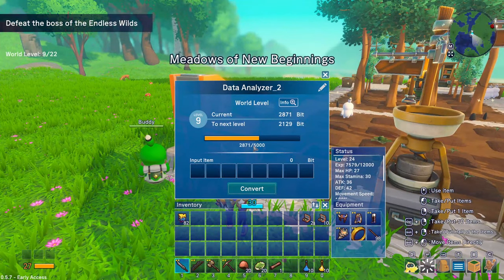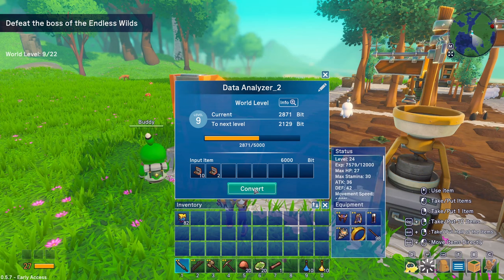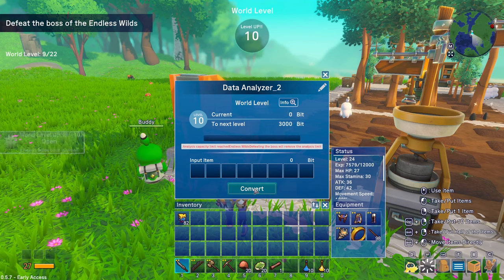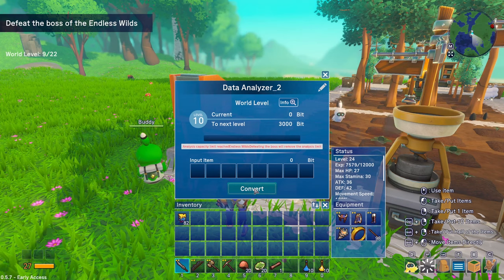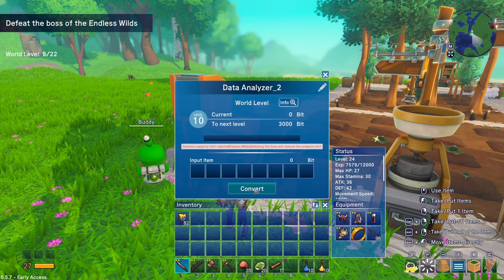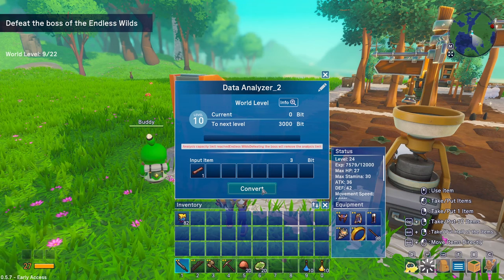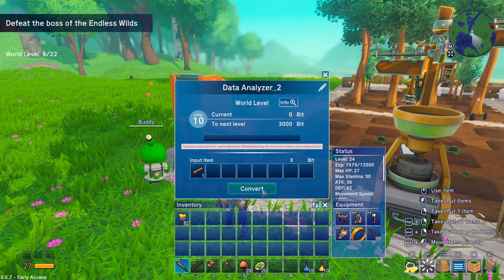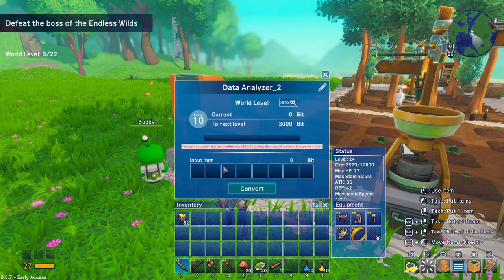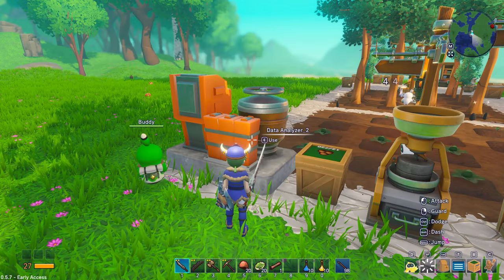So if I come in here, I have a whole bunch of record discs from my excursion down south. Okay. So I put this in here. What happens? Did it just chew up those extra things that I stuck in there? I think it did. Anyway, defeat the boss of the endless wild. There we are. Okay, so we got to go check that out.